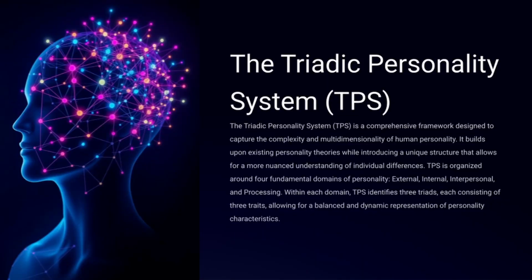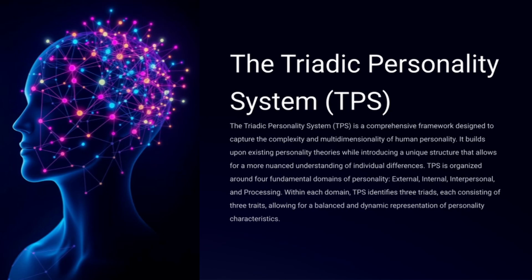So my system, the Triadic Personality System, or TPS, and somebody asked me this earlier, yes, I did name it after Office Space. I couldn't find an acronym that didn't sound ridiculous or was like UPS, which would probably have gotten me sued anyway. So I was like, all right, well, this one is at least fun and I like it.